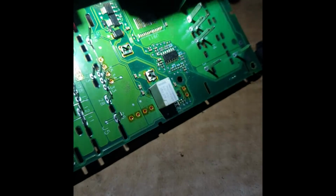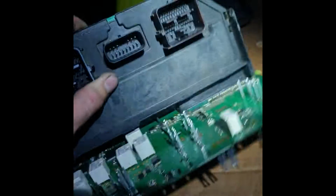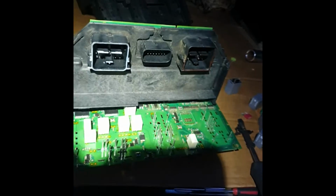So this small relay, very small, I think it's too small, that's why it's losing contact inside, and always fuses. Of course, I took pictures before I opened it, so after I can put everything back.